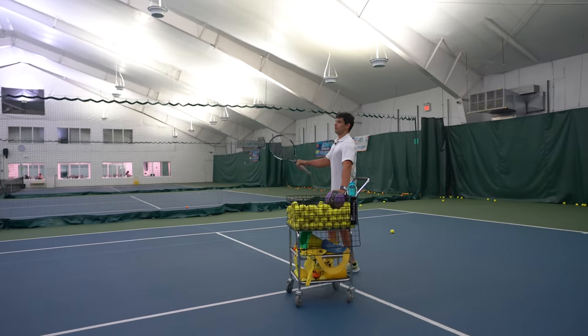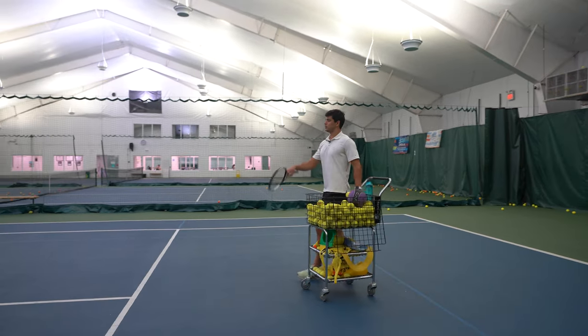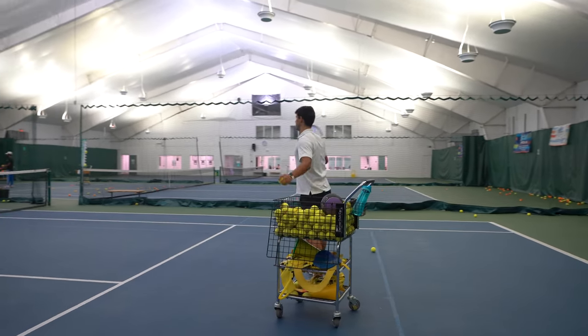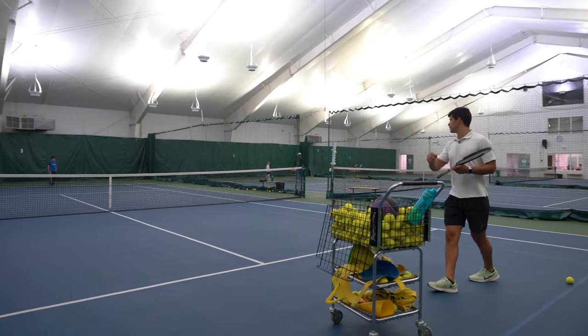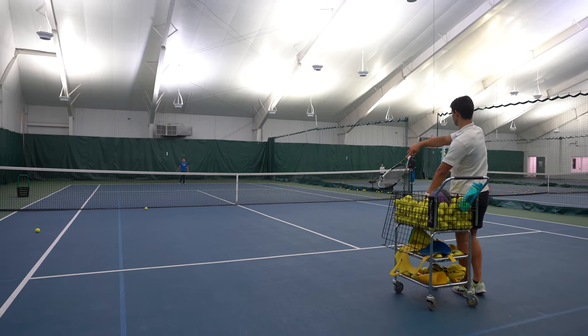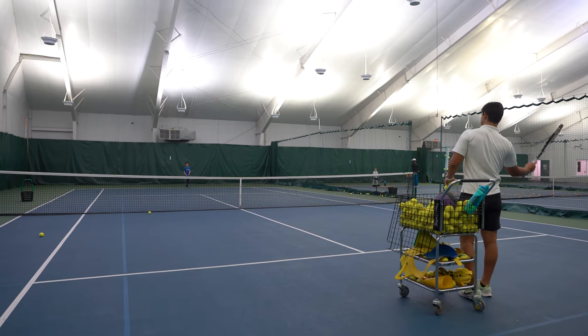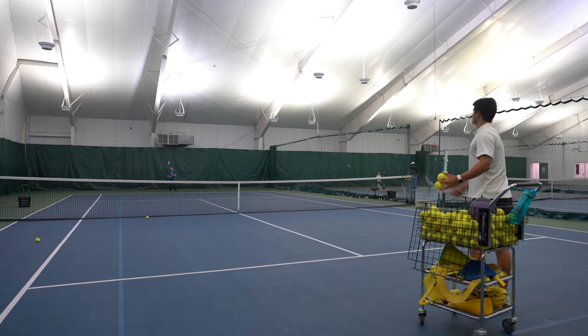I want you, if you hit the approach cross court, I want the first volley to be to the other side. So let's say you open up your opponent this way, and when you come up to the net, you play to the other side. Same thing with the volley. If you play the volley on the forehand, on the backhand side of your opponent, next volley to the other side. There you go. Deep.